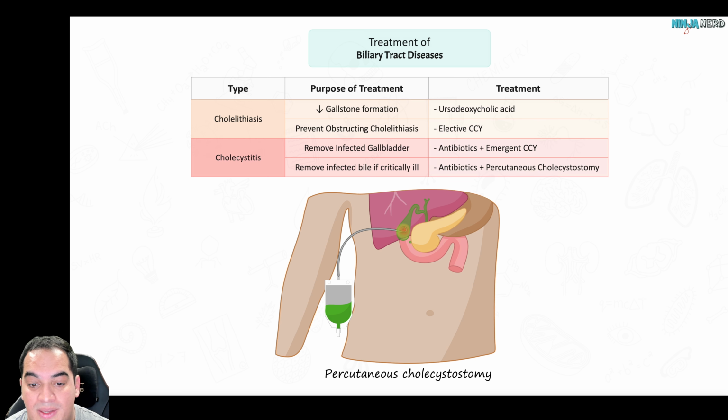So what we'll do is provide an alternative path. We'll take a tube at the bedside, run it right through into the gallbladder, and provide an alternative route for that area to decompress. So it reduces pain and gets rid of the infected material. This is called a percutaneous cholecystostomy. We only do this in patients who are not good candidates for an emergent laparoscopic or open cholecystectomy.